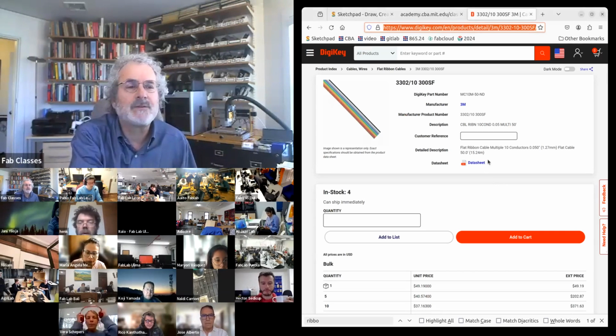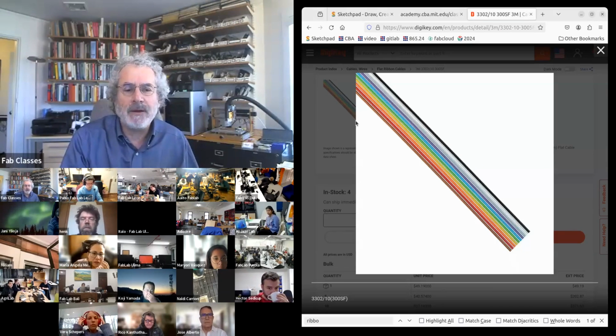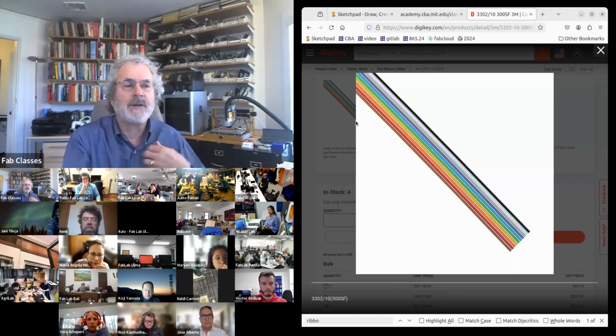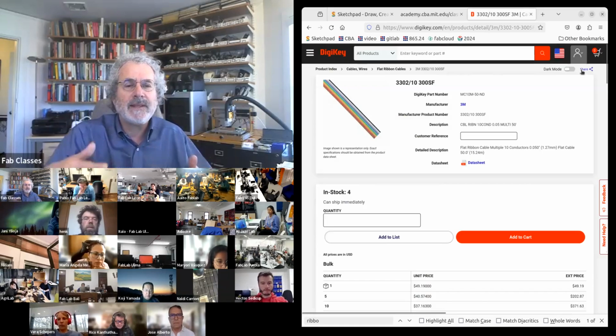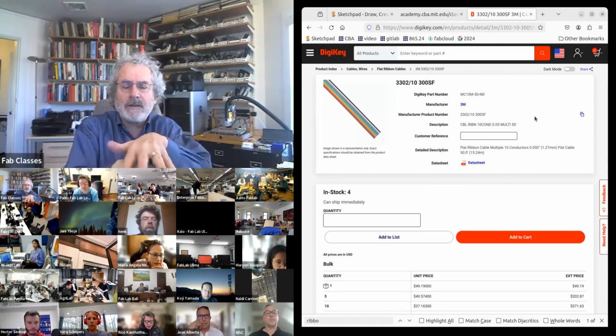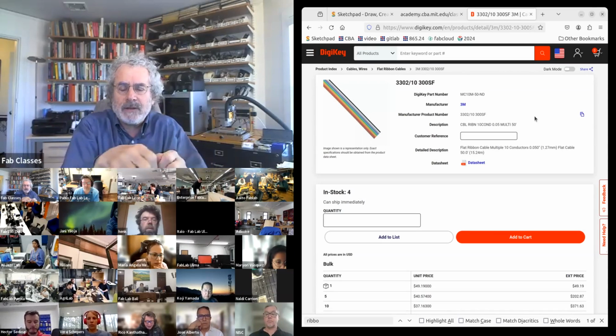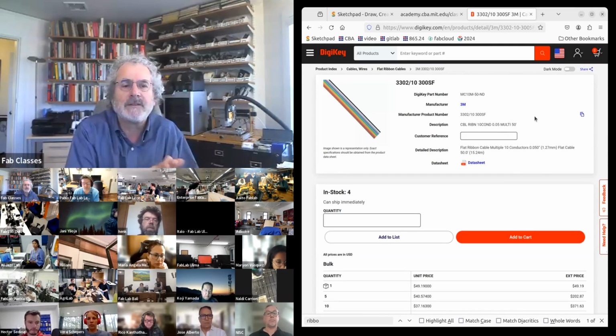So this is really handy stuff. It's multiple wires in a bundle. They're colored so you can tell them apart. You can use them together as a ribbon, and we have connectors where you use all of them together, but you can also peel them apart and get one or as many wires as you need.